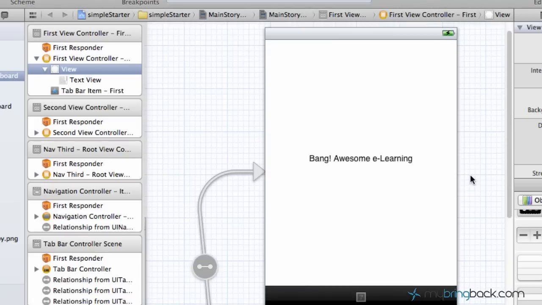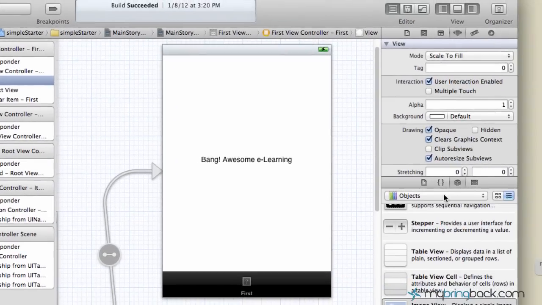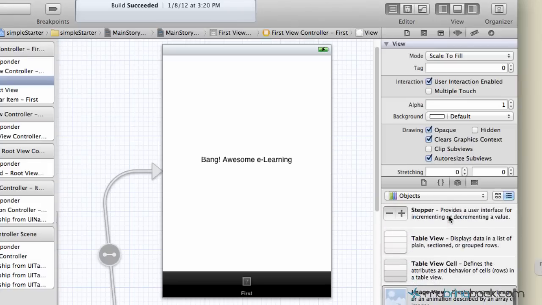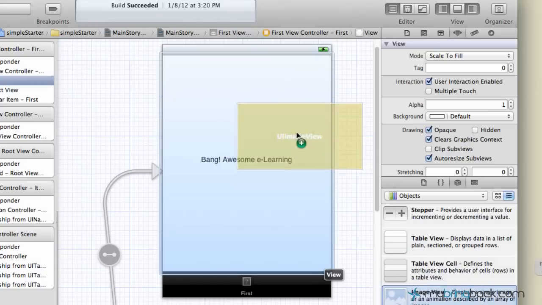And then the next thing that we're going to do is we're going to go all the way over to the right-hand side. We're going to make sure that the utility tray is open. And you can do that by clicking this button on the far right as far as your view. And then we're going to go through the objects. And if you scroll down a little bit, I was on it already, but if you scroll down, you'll see an image view object. And we are going to click and drag that onto our screen.